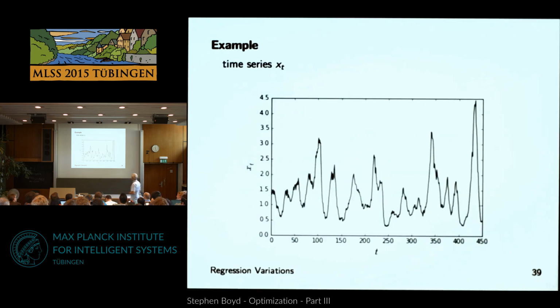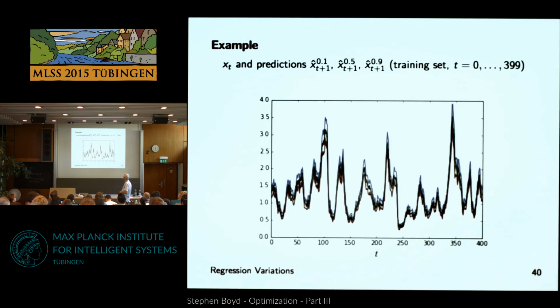And so here's our time series. I mean, we just made it up. It doesn't matter. But whatever it was, it takes 3 lines or 2 even to generate. It's interesting, and not exactly given by a linear regression, right? So there's your time series. And now you simply fit the 3 models, and you get this. So what it says is the blue one is your high predictor. That's your 90% quantile prediction. Your red one is going to be your 10% quantile prediction. And then the green one is going to be the median prediction, right?